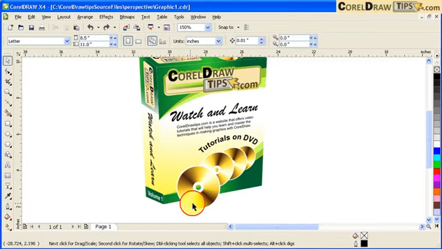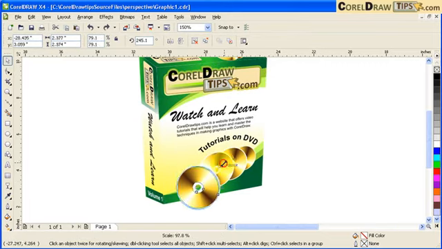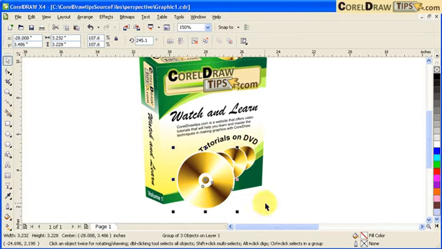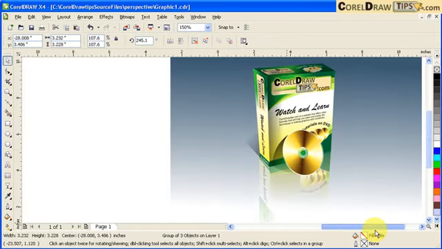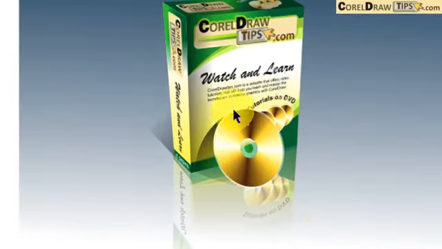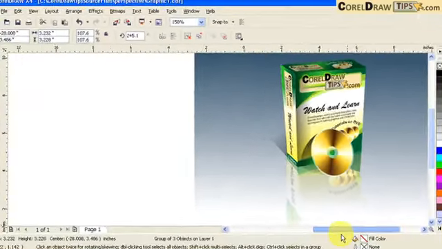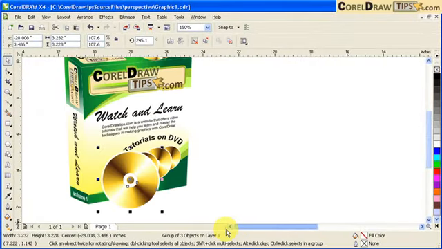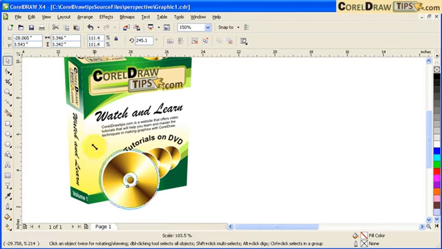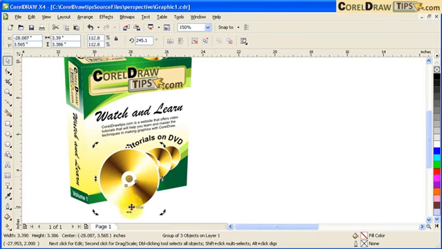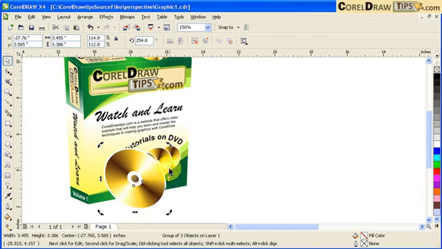Control Z. Now I'm going to make this bigger, and you notice here in our target we have this one a little bit slanted. Okay, I'm going to skew that. What I'm going to do is click one more time, and then skew it a little bit, and then I'm going to make this bigger.